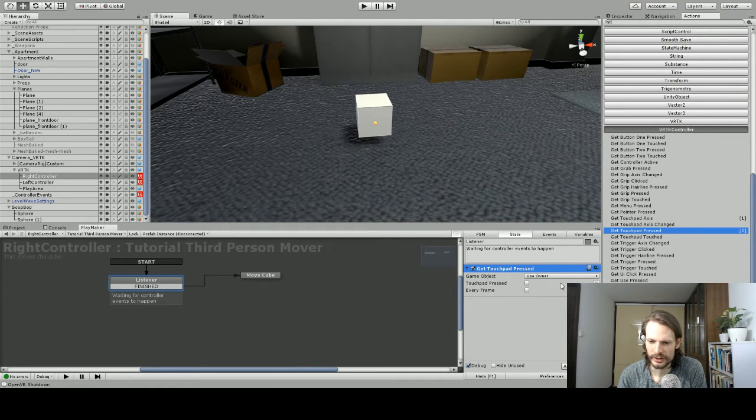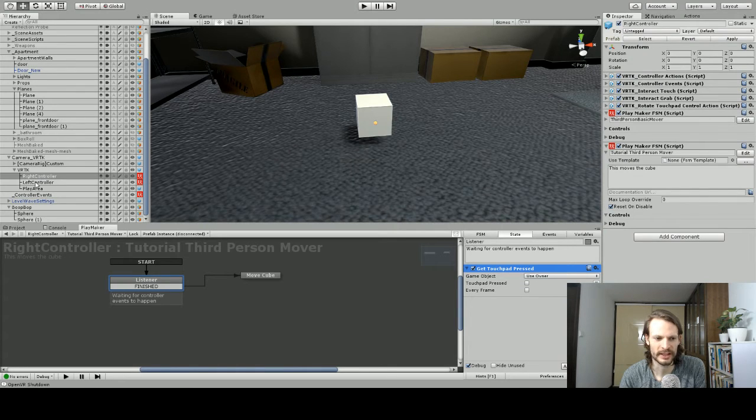So let's see here. The game object that we're using is the owner. The owner here is the right controller, and it already has the script on it that we need, which is the controller events script. You could make this FSM somewhere else, but then you need to choose a specific game object and then drag the right controller over here. But we're using the owner. So we need to check for this every frame. We don't need it to fire off just once. If it fires off just once when we start, we're definitely going to miss it.